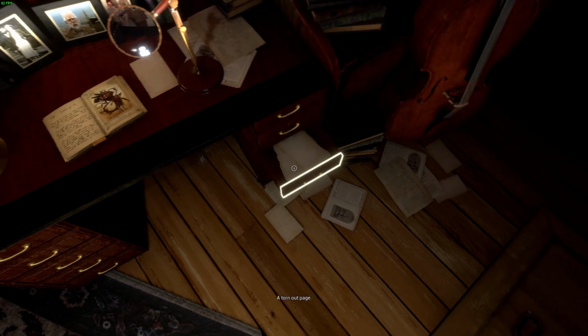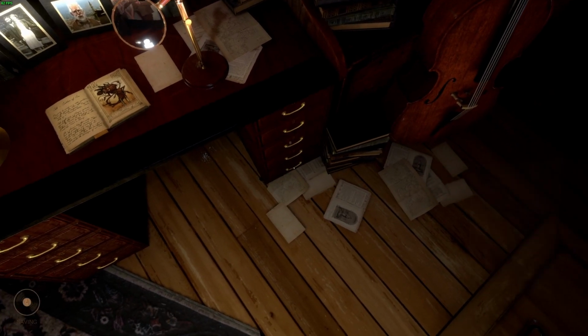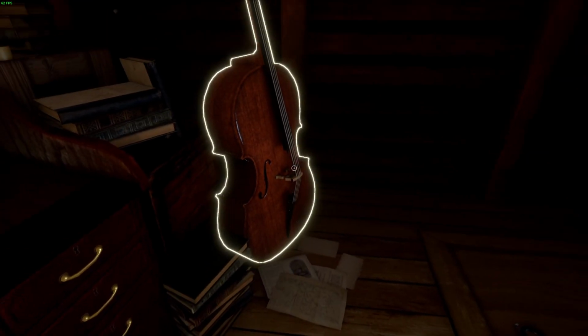A torn out page. Pick that up. I'm gonna go look at all these journal pages, give me just a second. I just want to make sure I have all that I can have.